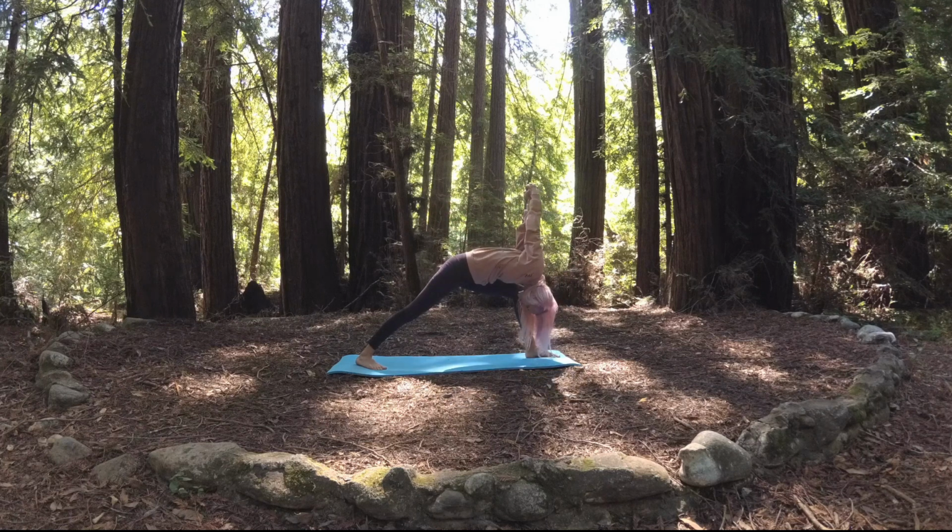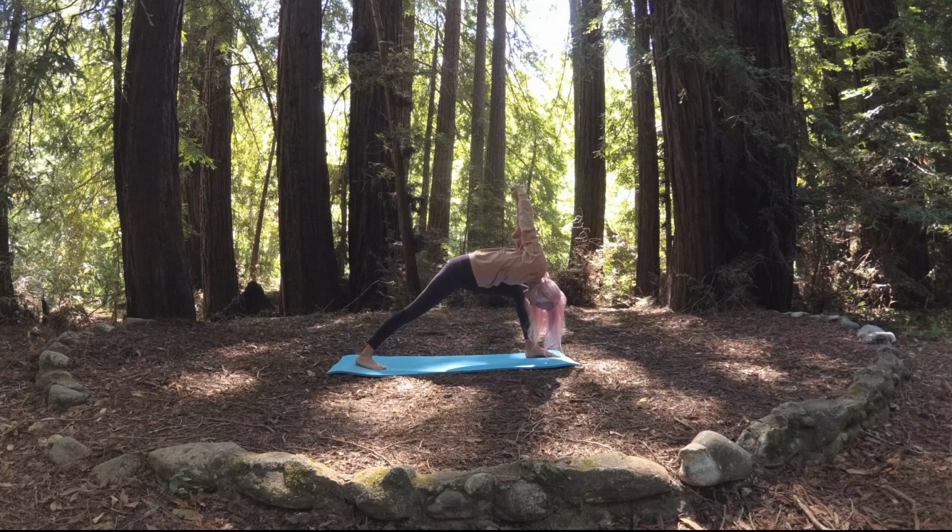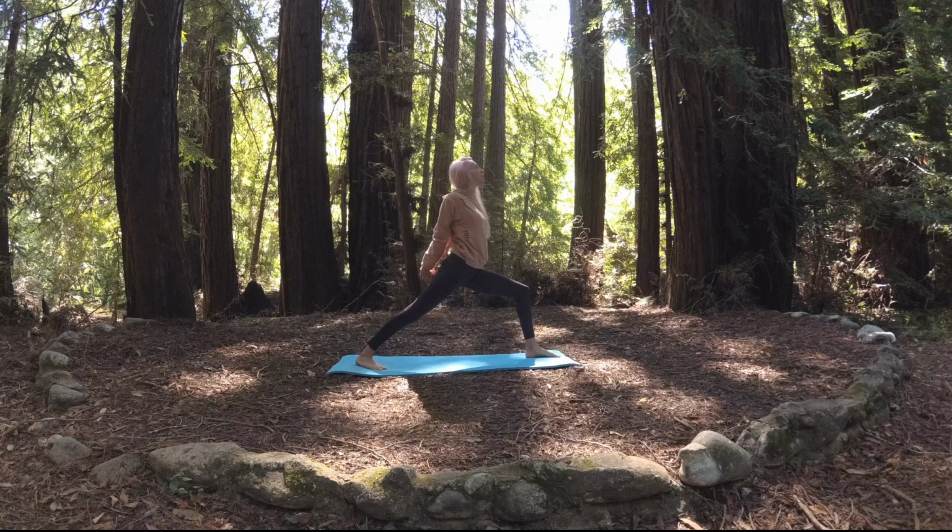Interlaced fingers circle up and overhead, pressing away to the space in front of you, falling towards the earth. Legs are strong and engaged. On your next in breath, ground down through your soles of feet to rise. Interlace fingers, reach back once more, and then releasing fingertips, circling them to the sky.